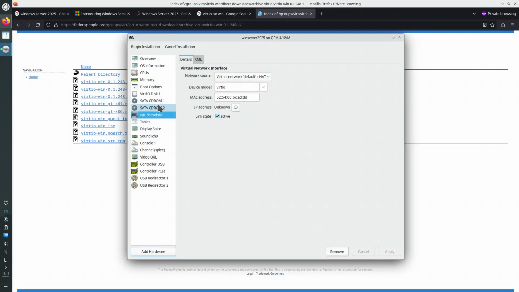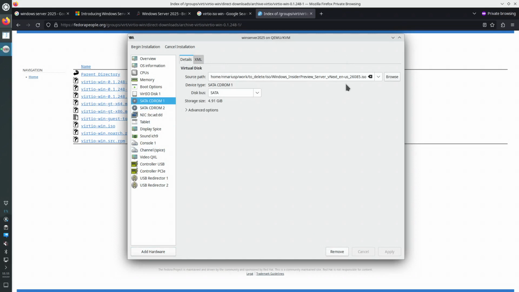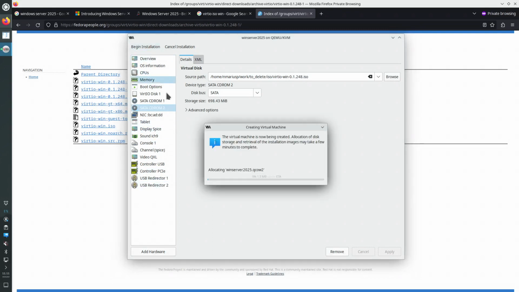Finish. So we have two CD-ROMs. In the first one is the ISO for the Windows installer. In the second is the ISO for virtio drivers for Windows. The rest of the settings are okay. Let's begin installation.